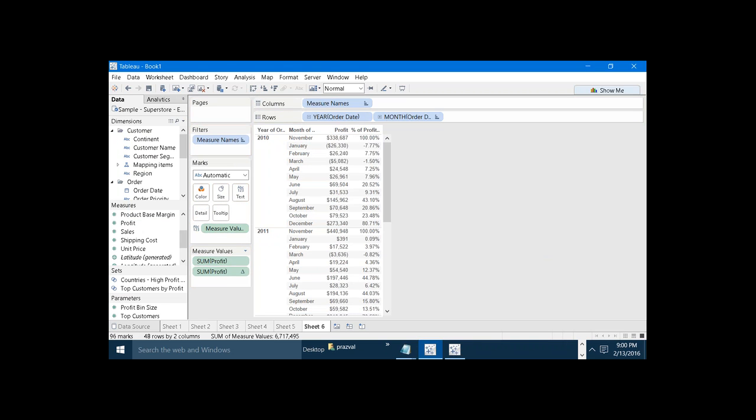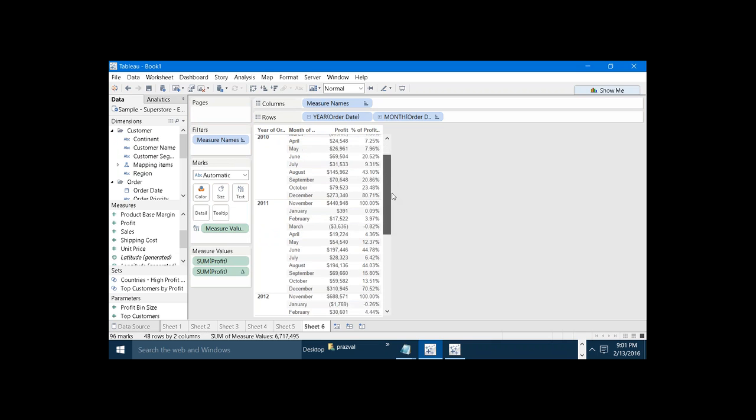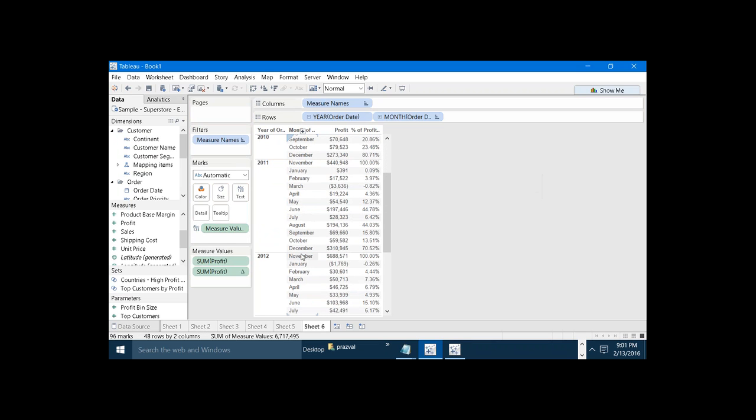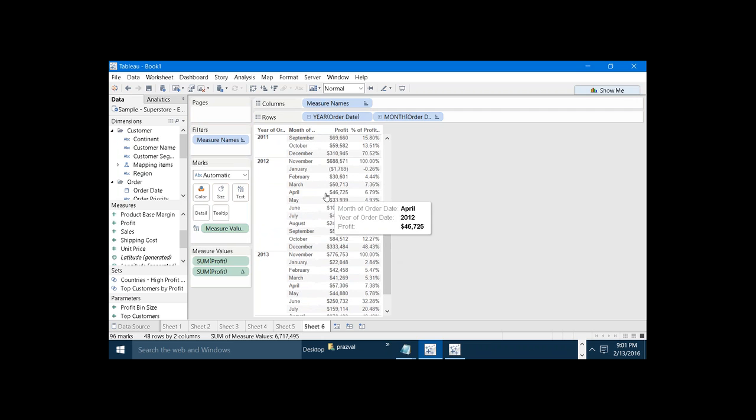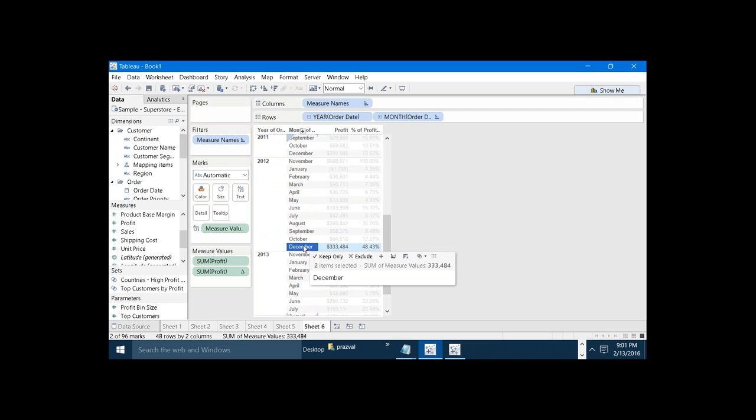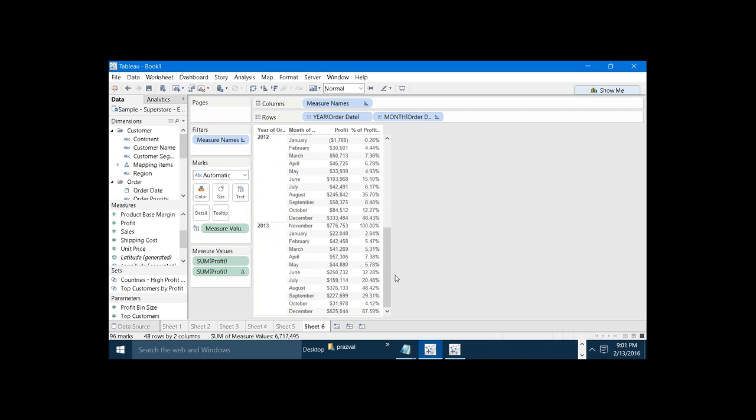So we compare 2010 November with December, it is equivalent to 80%. 2011 November with December, it is 70%. 2012 November with December, it is only 48%. And 2013 November with December, it is 67%. In that way, we can compute the absolute changes.